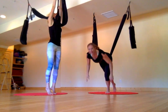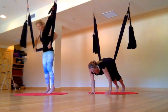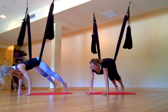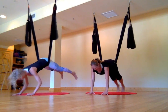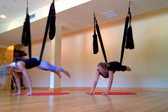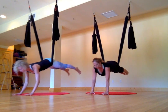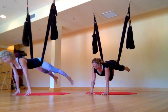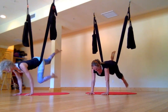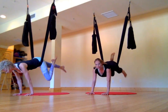And you'll see why. So we're going to go ahead, bring our hands down to the floor, make sure the mat is centered. It's actually important for it to be in front of you. So what we're going to do is practice floating in plank a little bit. Just on our fingertips, we're going to be pulling forward and trying to hold it. Once we pull forward and we feel that dynamic tension, we're going to bicycle the legs. Okay, so we're going to stay floating. Feet are going to be hip distance. And then we're just going to let ourselves float.